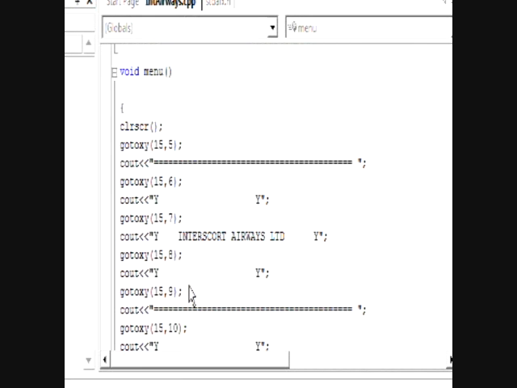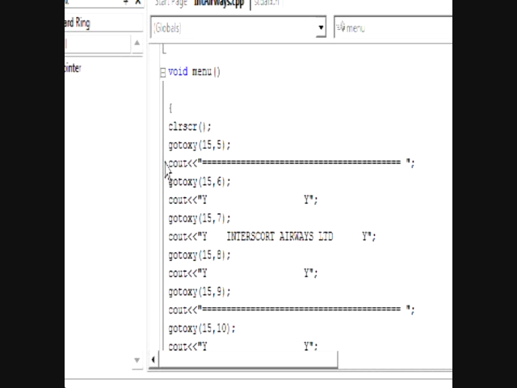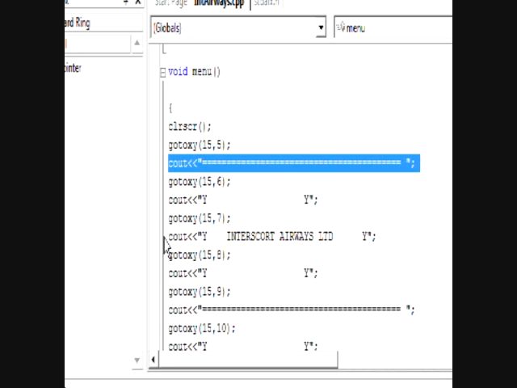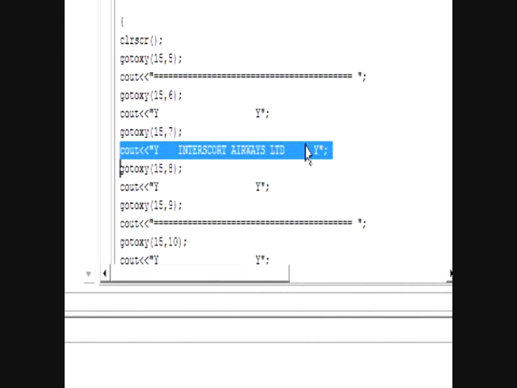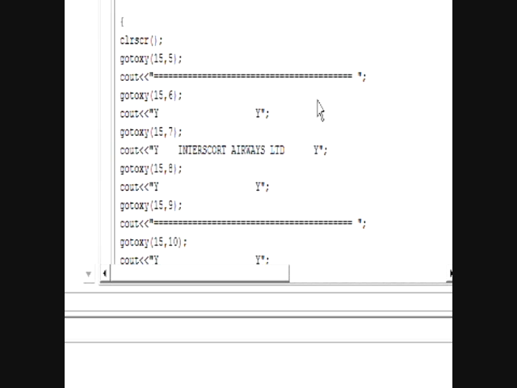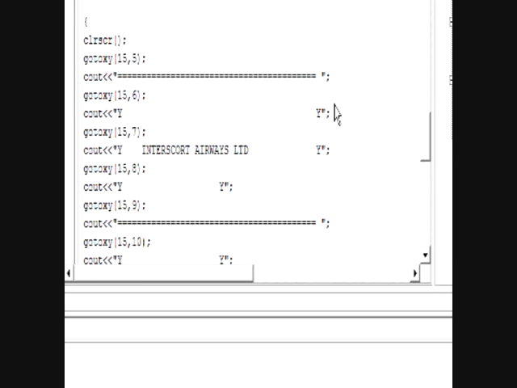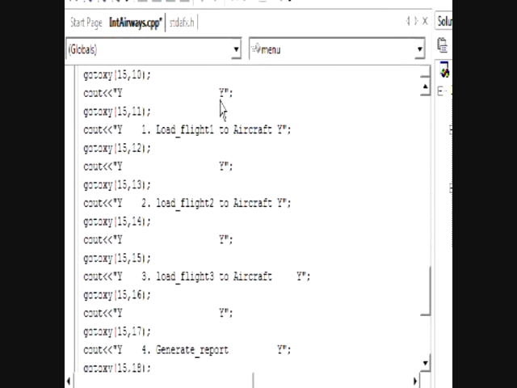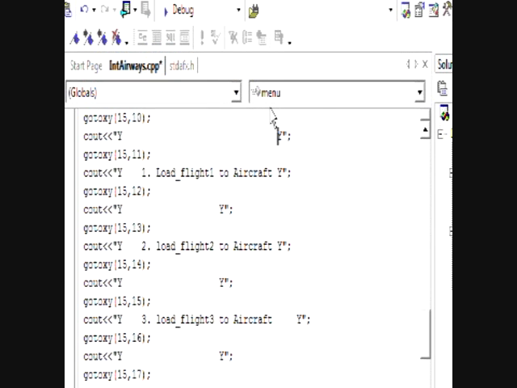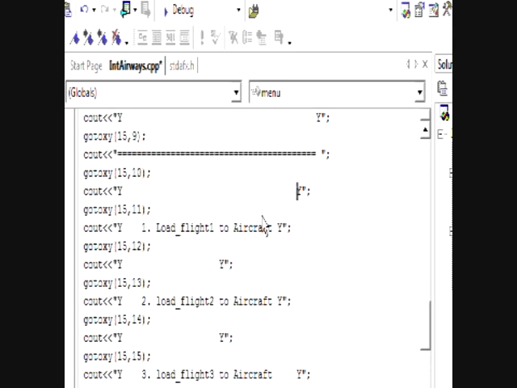So here's the main menu. Basically, this is how we want the program to look. This is the first page the user will see when they start the program.